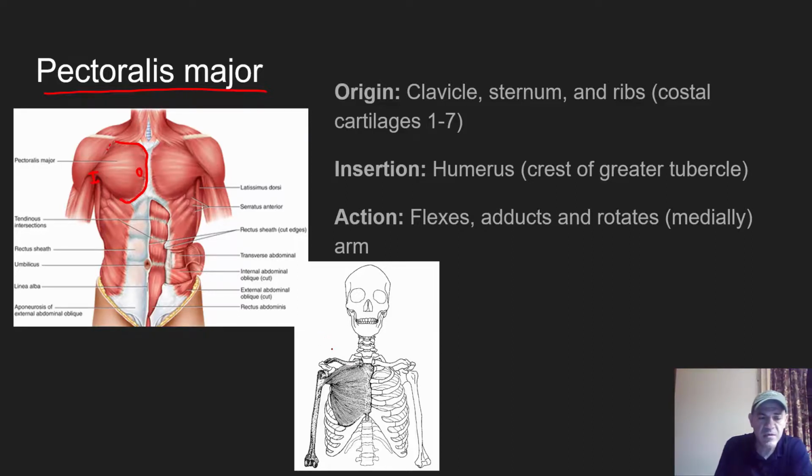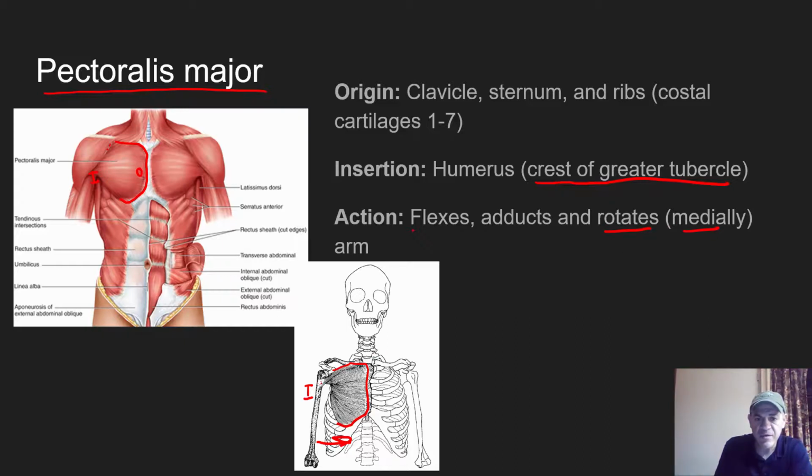So we can see that a bit easier if we look at the image of the muscle in isolation. So you can see the origin as I'm tracing it out. And the insertion is over here on the humerus, and specifically the insertion would be on the crest of the greater tuberosity. So this muscle can provide various actions, including a flexion, which is pulling the arm straight up. It can also help adduct, which is to pull the arm inward. And it can rotate the arm medially.